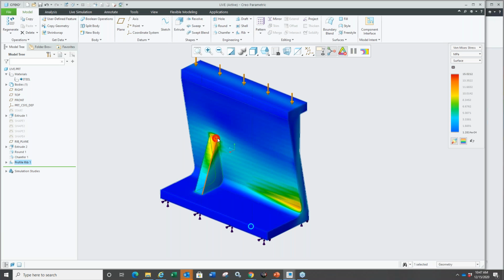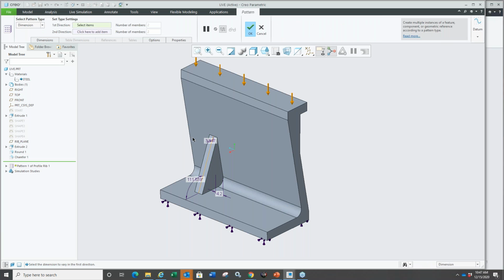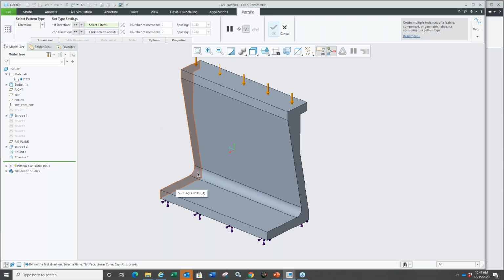Looks like I still didn't create a round, so it's still increased in there. So I'm thinking maybe let's add a few more ribs. Let's do a quick pattern in here, right? All of you know, we've used Creo for a while. You can do different types of patterns. They're all in the mini toolbar right now, direction pattern. And maybe I can just use that as a reference. I'm going to say, let's create about 3 of them, and give it some distance here, roughly.